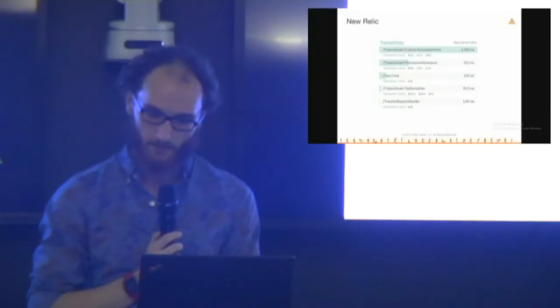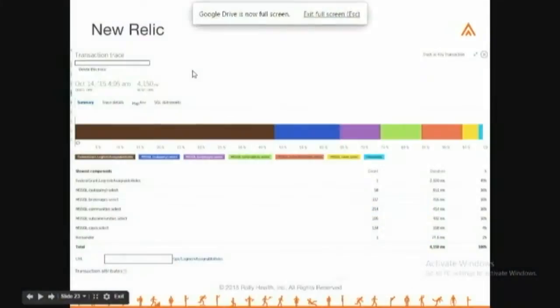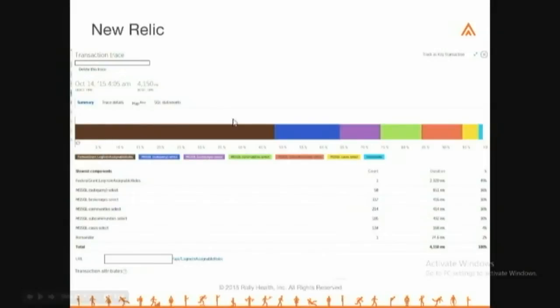This is just a zoomed in view of that. You can click on that, and this is an example trace of one time that transaction, or maybe a representative time that transaction, took a long time. Here we see, oh, this query took a long bit, and then it did another query.